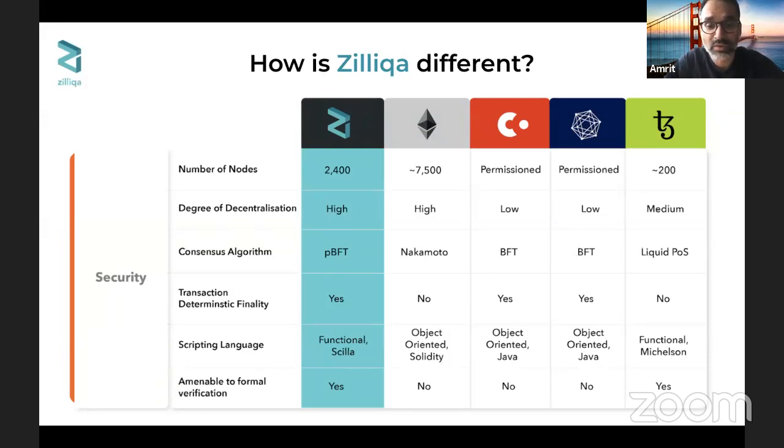One key difference is also around what I call the consensus algorithm. Most of the state-of-the-art chains, or the chains that you are most familiar with, like Ethereum and Bitcoin, use a consensus protocol called Nakamoto, which basically means that it uses some kind of proof of work mechanism to verify and produce new blocks. One of the problems with this Nakamoto protocol is that it's probabilistic. When miners are producing a new block, there's no guarantee that the new block will be accepted by everyone. So you have to wait for a number of blocks to be mined on top of the block that you have seen, to have enough confidence that that block is going to be final.